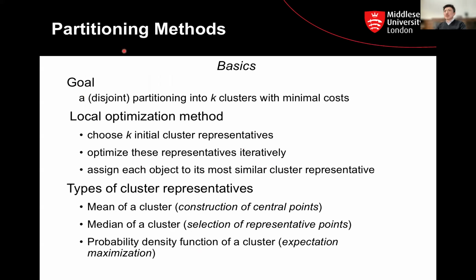Okay, and so we start with the partition methods, as we said. This tries to divide the entire data set into several groups, each one as one cluster. The way they achieve a clustering is to try to minimize the cost. And what exactly the cost is depends on the method itself.